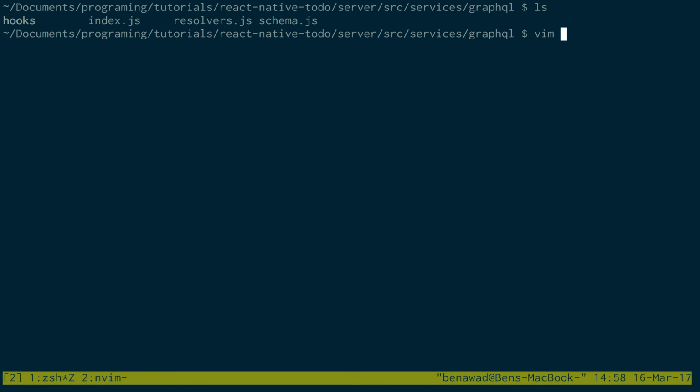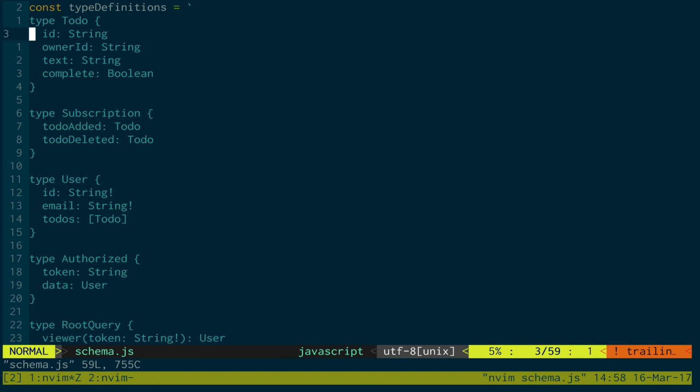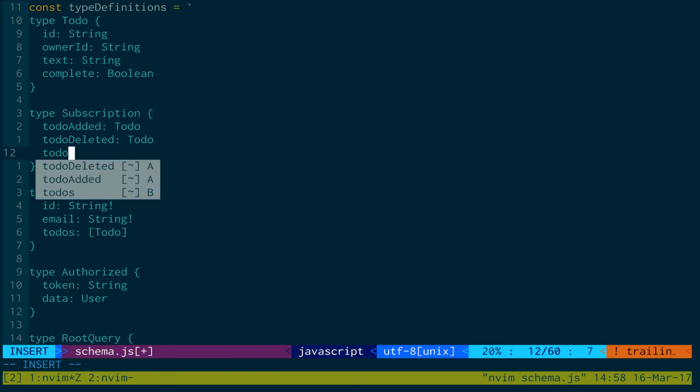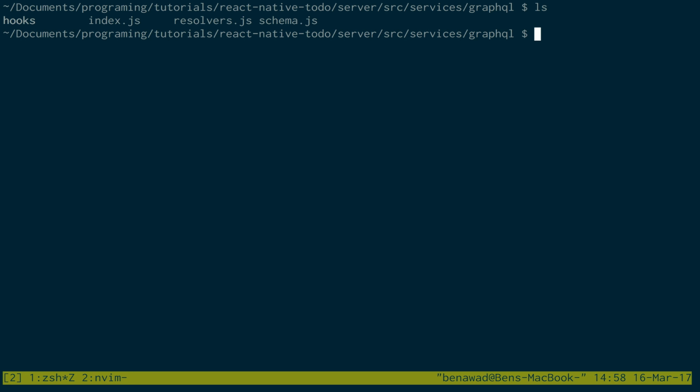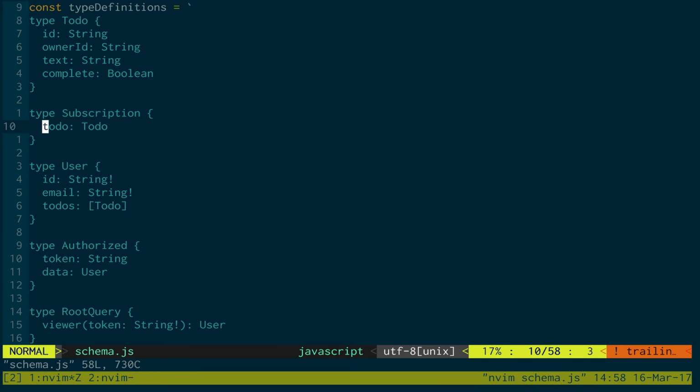We're going to have one subscription. It's going to give it two things, though. So in the schema, we're going to call this todoChanged. We're going to pass it to-do. Actually no, we'll just call this to-do, because we also want to change it on update possibly later and the other thing. So you're just subscribing to to-do changes, we'll call it. Anytime a to-do changes in any way, you're getting a subscription for it.